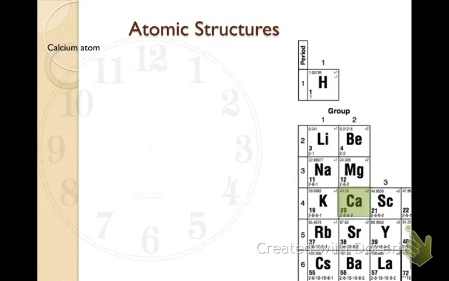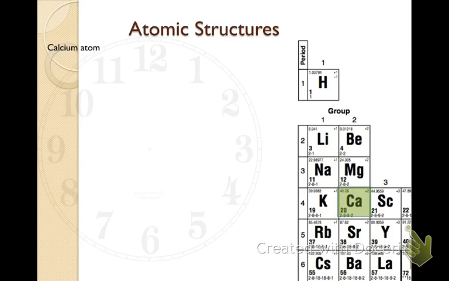Find calcium, and we note that we have a whole bunch of different numbers in here. The upper left-hand corner tells us the atomic mass. The number to the right shows us the oxidation number, which tells us what happens with electrons. The bottom left, we have two numbers there. The absolute bottom with the dashes tells us the electron configuration, and the number in bold tells us the atomic number, which is actually the number of protons. So these will be really important. The bottom left-hand corner will be really important for us.